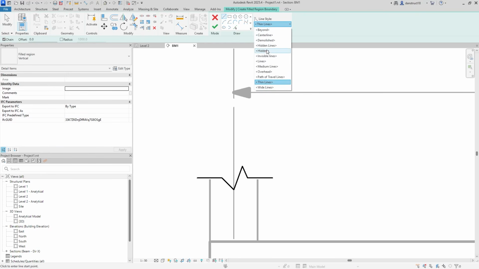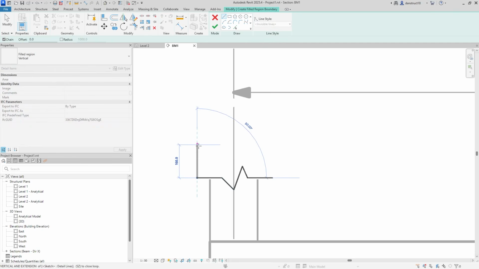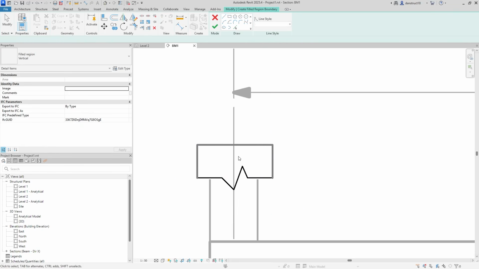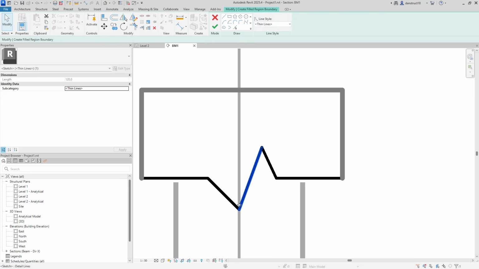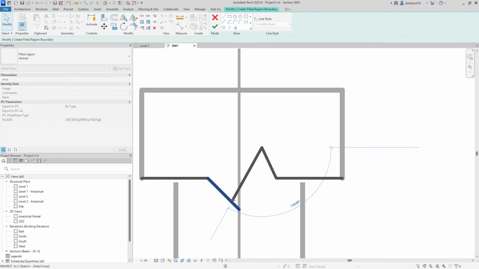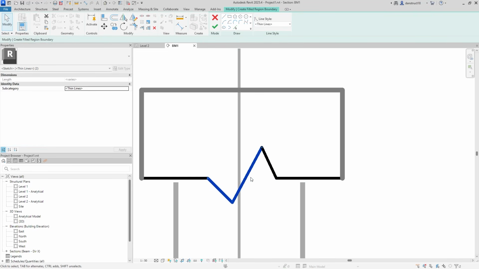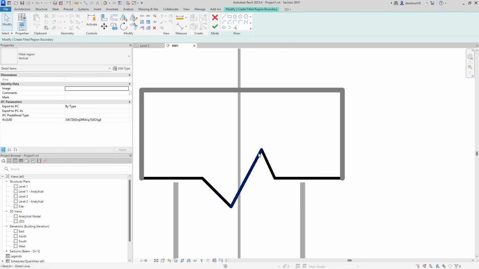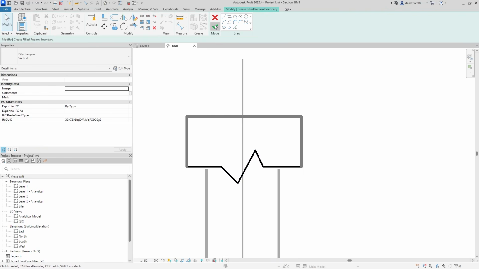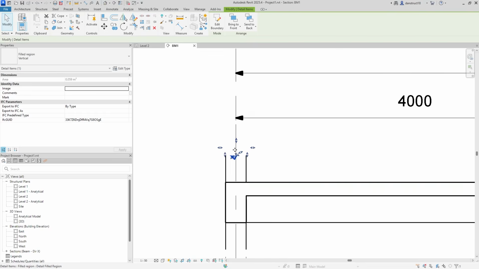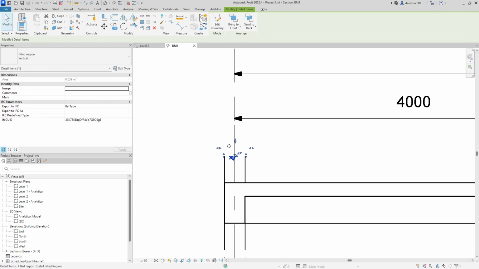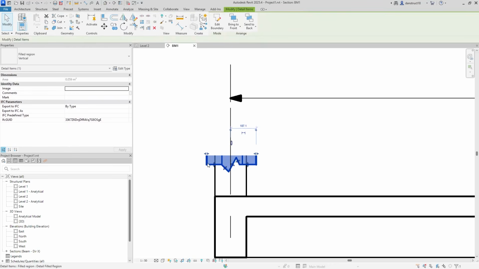Now I'll come here and I'll switch to invisible lines, and I'll click here, I'll click here. There we go. Great. So I said I wasn't going to be too specific, but I really want this to be as closely related as possible. Alright, great. Very good. So I'll select these 2 lines here, and just move them down a bit. There we go. I want it to fall somewhere around the center. That's fine. Great. So if I click on finish, you can see this is how it looks, and what I can do in this case is use my arrow key to nudge it down a bit, and you can see that shows the symbol. Now I'm going to select this here.